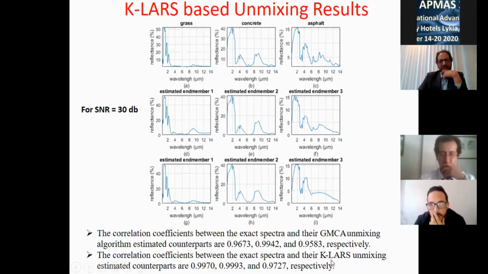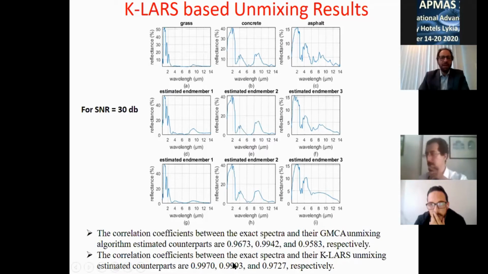Not only that, our method using K-LARS gives very similar results. It just happens to be way, way more efficient because you can do this without having to repeat the problem, I don't know, maybe 20 times or so. And even the correlations between our results and the results that we use as ground truth from something called N-FINDR are slightly higher.